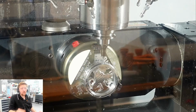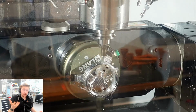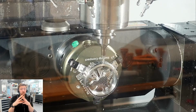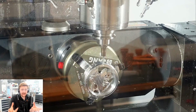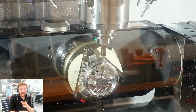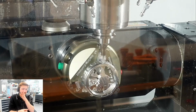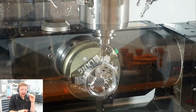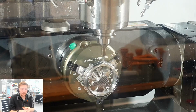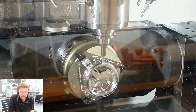So again, that is the rotary toolpath. This is an example here of, I know I've got a 5-axis machine, so an A and a C. But if you just had one rotary axis, so just had an A, for example, this is exactly what you'd use. So I wonder, could anyone work out what axis we've actually made on our machine by doing this? By putting the A at 90, what axis does our C become? See if anyone can guess that in the chat. I'll let you know in a second. It's not really a challenge if a lot of you out there know how the machine kinematics work, but could be interesting to some people.